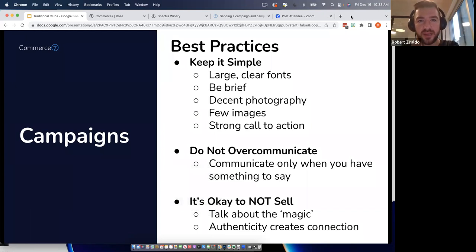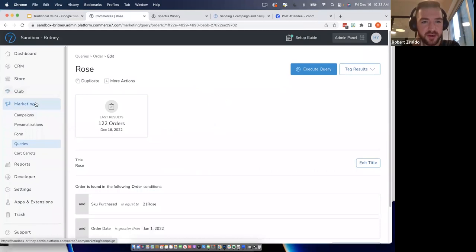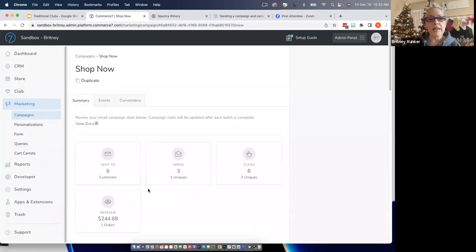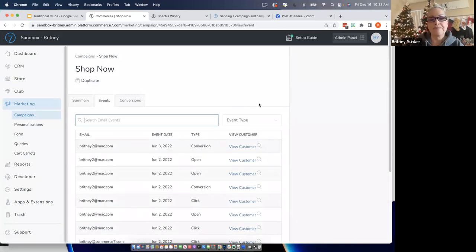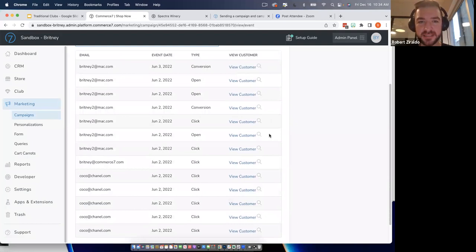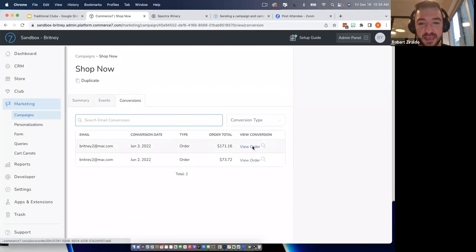Well, Brittany, could we look at the events tab in the campaign and look at the conversions, so we could get a better idea of what's going on? Definitely, once you execute the campaign. Let's go into this one. Sorry, I didn't go through these various tabs. Okay, perfect. So we would see from here if a conversion did occur from an email campaign that was opened by a customer, and then you would be able to review on the conversions tab to see if an order was placed, and what the order total was. That would be the analytics from that campaign, what type of revenue or sales were generated.